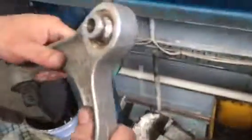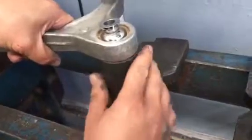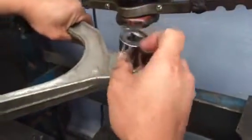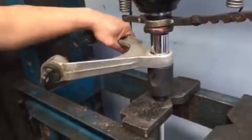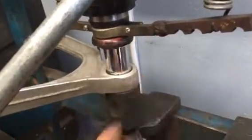The first thing you need to do is support the control arm correctly. If you don't support it, you'll bend it — being aluminium it's soft, so whether you bend it or break it, it's the same problem. Make sure the lower control arm is flush and properly supported. Next, find a socket or cane to suit the ball joint itself — as you can see, that's a perfect fit. Start pressing it out slowly, keeping it straight. Before going further, confirm everything is still supported and flush.